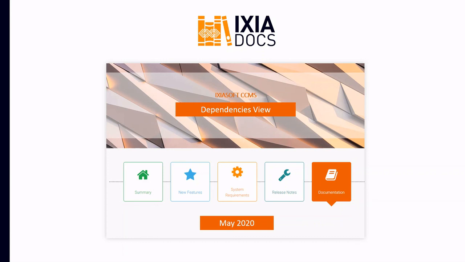Tech writers are sometimes hesitant to edit topics because it means figuring out which topics are in which maps or where topics link. But I never have to worry about that with the IXIASOFT CCMS. Dependencies View in CCMS Web seems like a simple tool, but it's incredibly useful. Because all relationships are tracked, I don't have to worry about broken links, I can track content history across several clone topics, and I can easily check the scope of an object's use. It makes figuring out content strategy a whole lot easier.